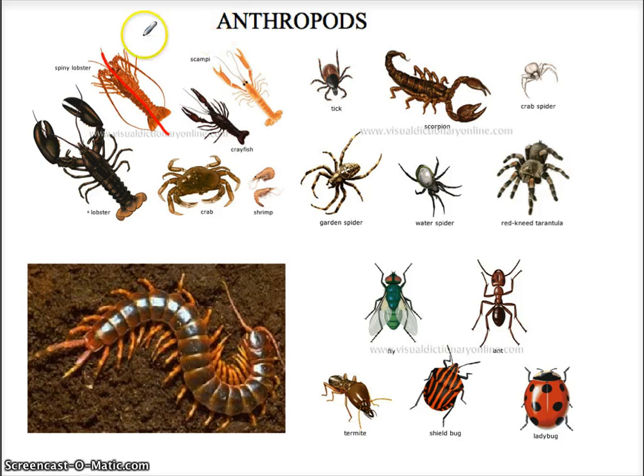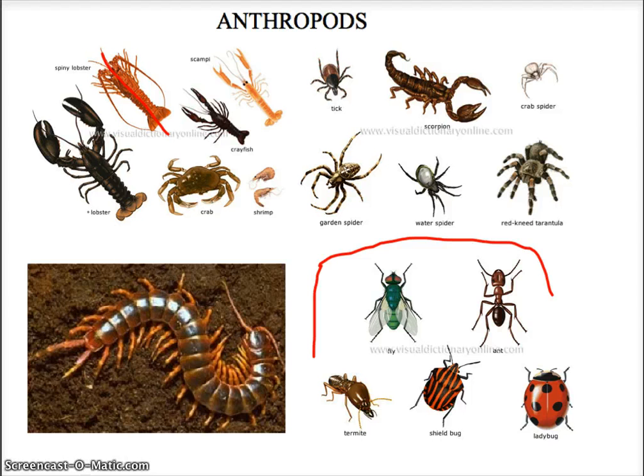You have crustaceans, like these little lobster and crab type things. You have arachnids, kind of like spiders and scorpions. You have centipedes, like, well, centipede down here. And you have insects, which is probably the most widely known category of arthropod. You have all these insects, which you know a little bit about anyway. These are all the classifications of arthropods.